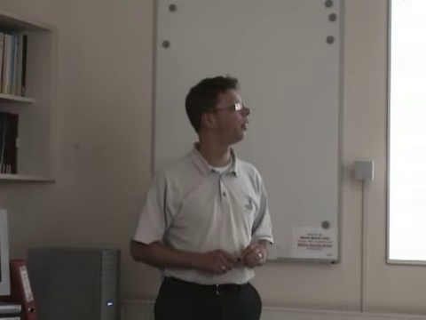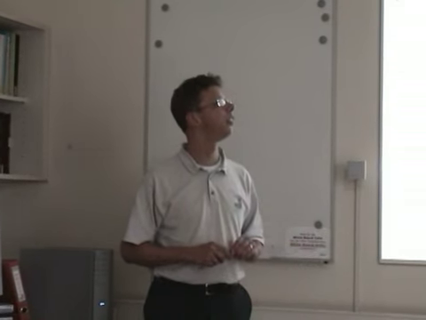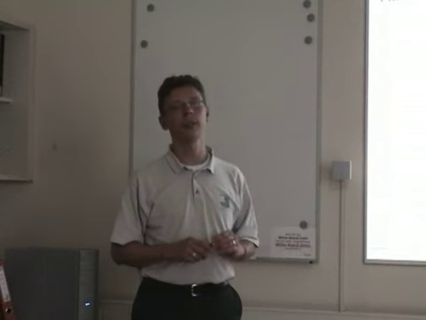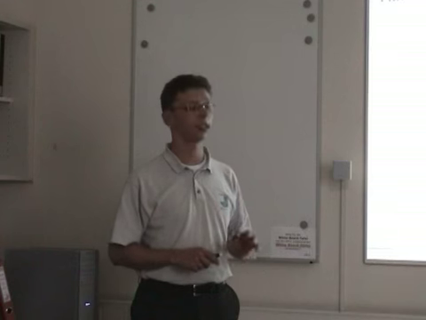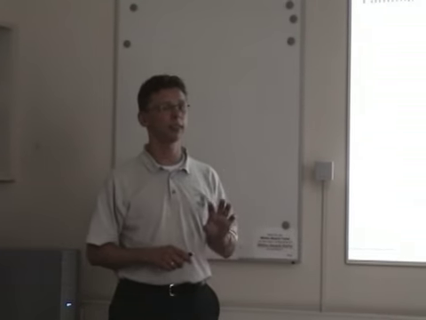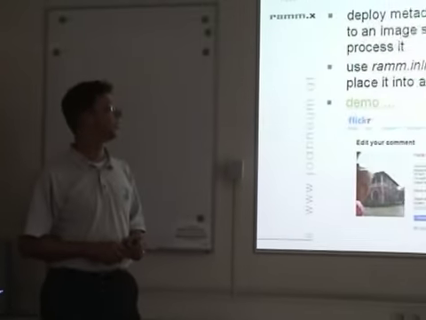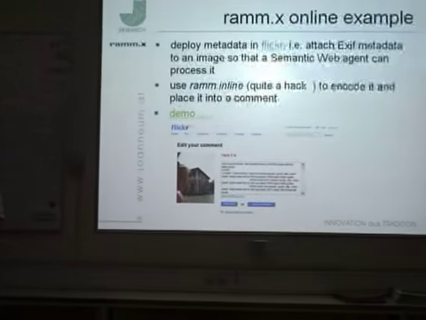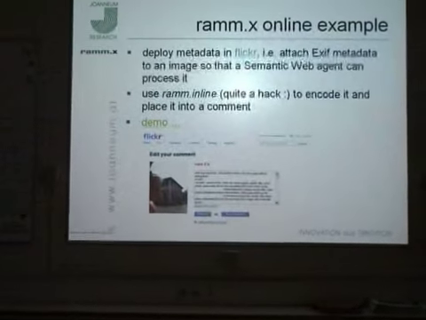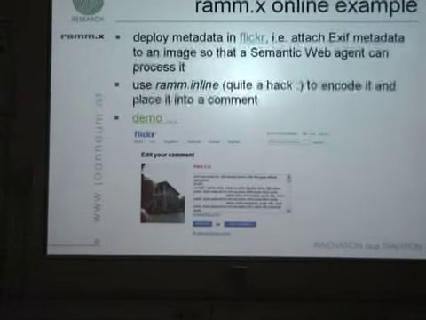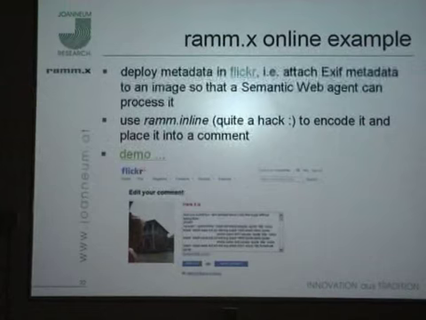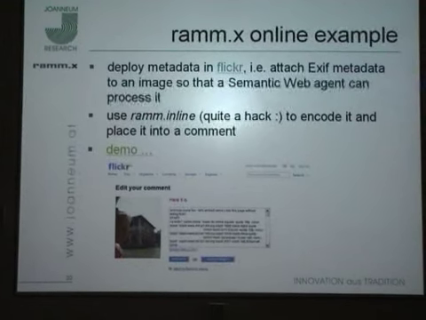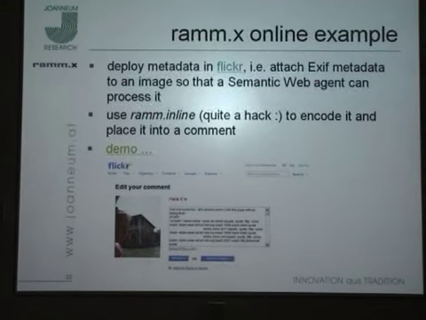What we try to do here to demo it is to kind of trick Flickr to swallow our ramm.x. So this is a quite nasty hack, and don't do that at home. Basically, I'm going to show it in a minute. That's basically the core of it. It basically converts the RDFa serialization into something that would fit into a Flickr comment.